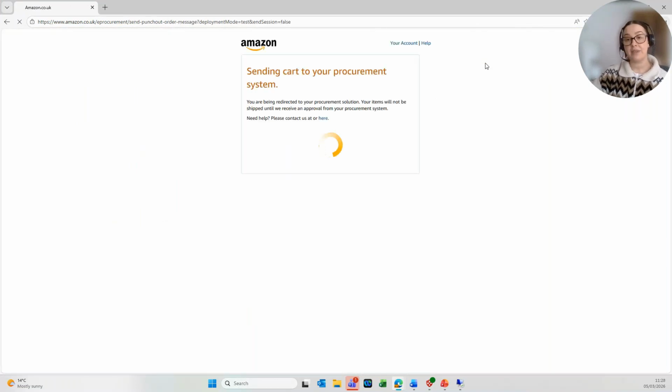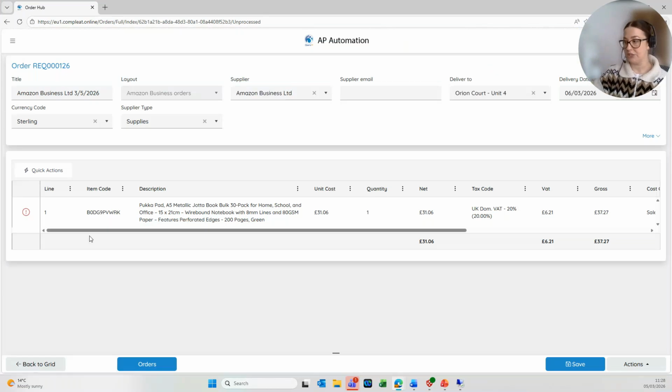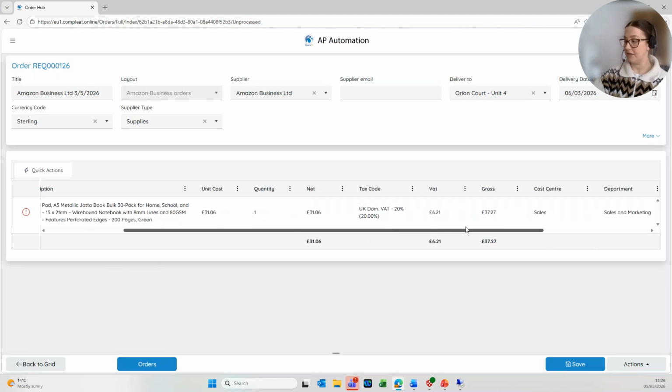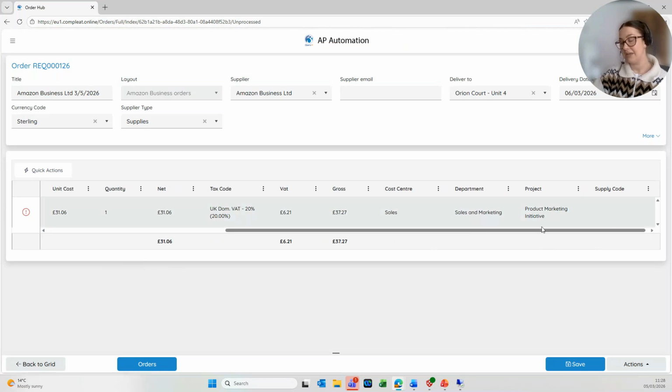So based on that basket information, the system will pull that detail back into AP Automation and create what we're looking at here, which is a purchase request form. Instead of it coming through from Opera, it's been created within AP Automation. Everything from that basket down to the item code and description, obviously costs and quantities have been pre-populated. And we've also got some defaults which have been automatically applied from a coding perspective. Defaults can be based on the supplier, it can be based on the user that's raising the request or the team or project they're associated to.